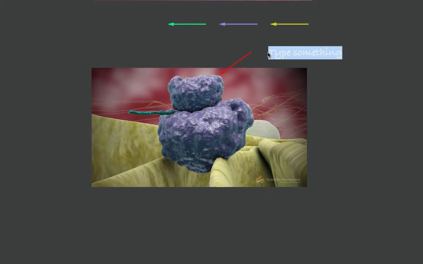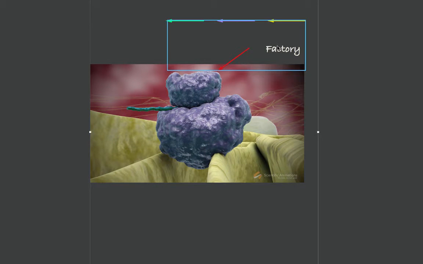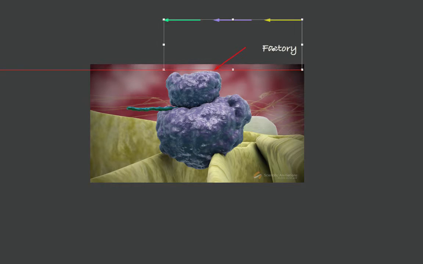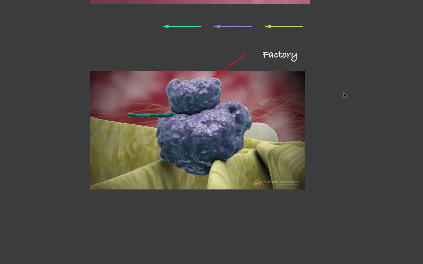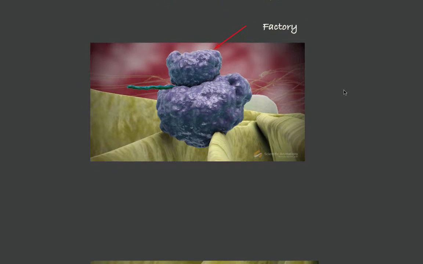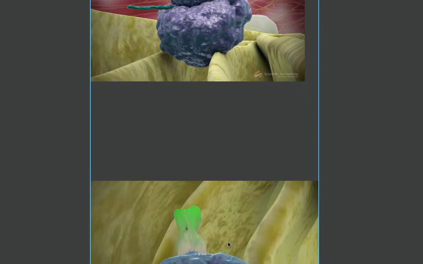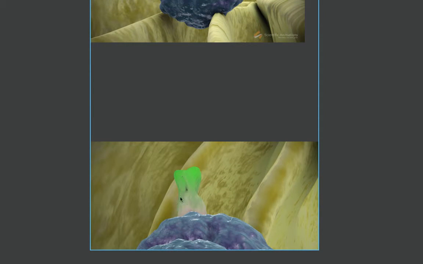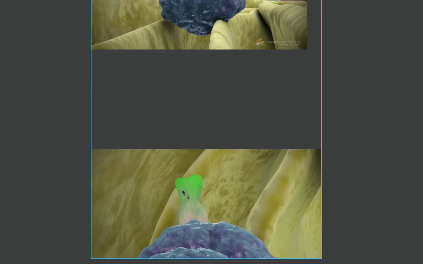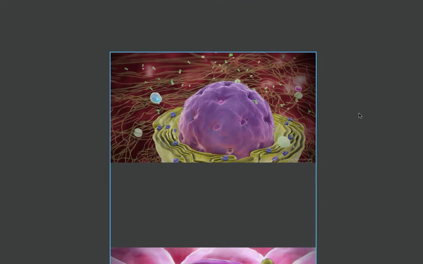It's not a particularly smart factory. It will produce anything you give it blueprints for, and it can't tell the difference between the RNA as a foreign body and just an order from the cell's own internal machinery to produce something. So the ribosome goes off and starts producing lots and lots of proteins, like these H1 protein spikes that are needed for the virus.